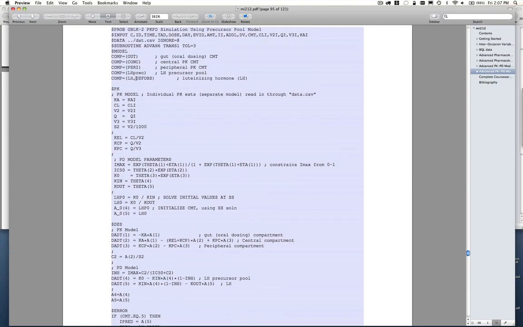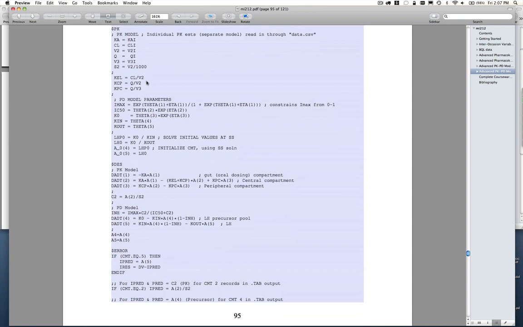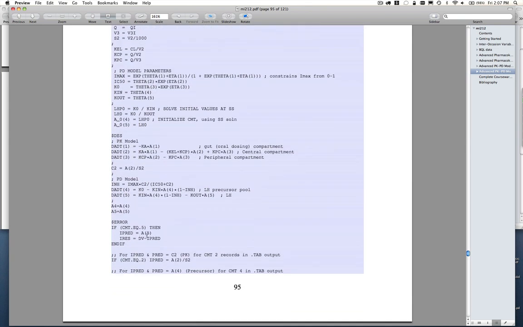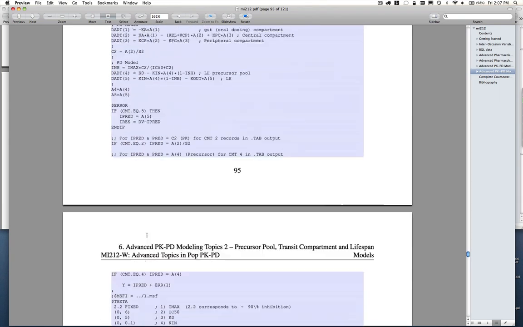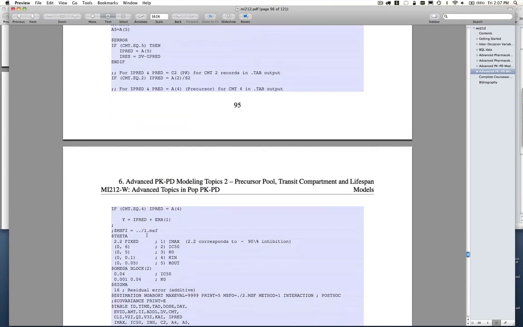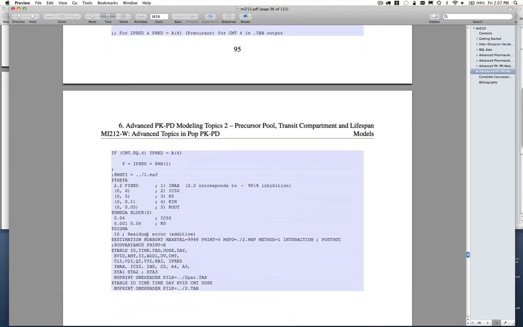And I think the reason for that too is because I have up here that compartment 5 is the default observation compartment. Every prediction was referenced back to compartment 5. So again, this does the trick. And I'll show you here in just a second why we would want to do that in the first place.